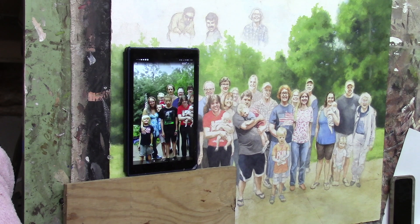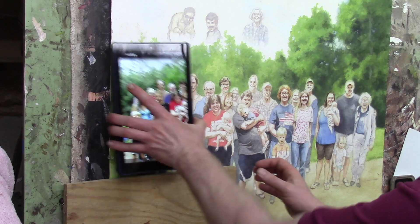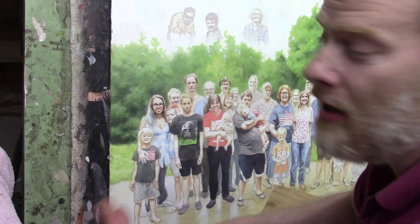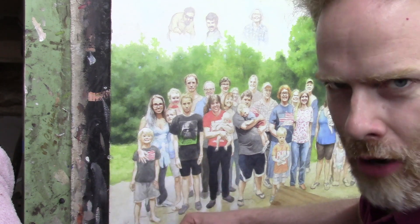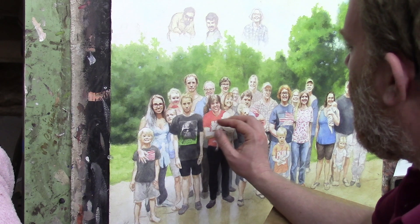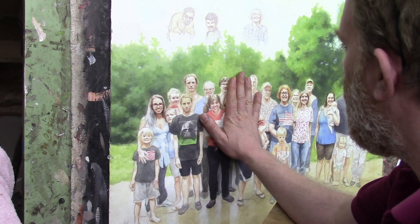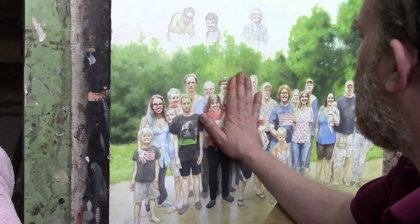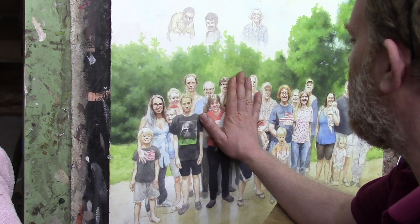Let's work on more skin tones and likenesses today. I want to show you how to paint tiny faces in your acrylic portrait. This is a 24 by 30 acrylic portrait I'm working on — a commission portrait with 30 people in it, a 30-person full-length portrait. I want to teach you how you can paint tiny faces. Look at how little these faces are compared to my hand — about one inch wide.